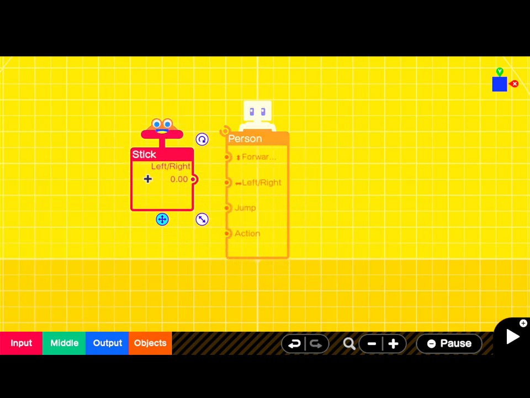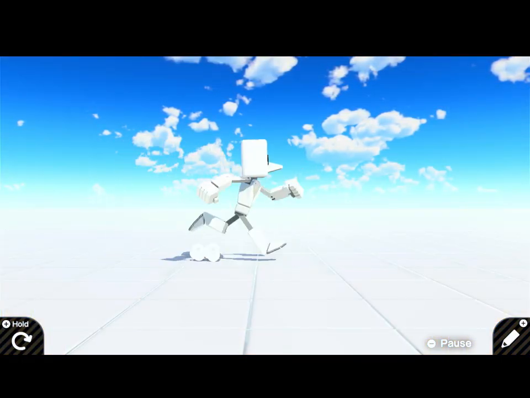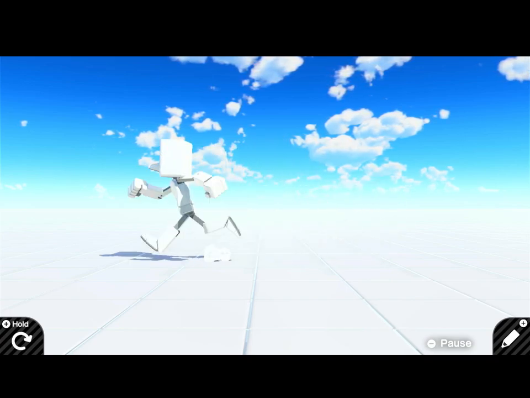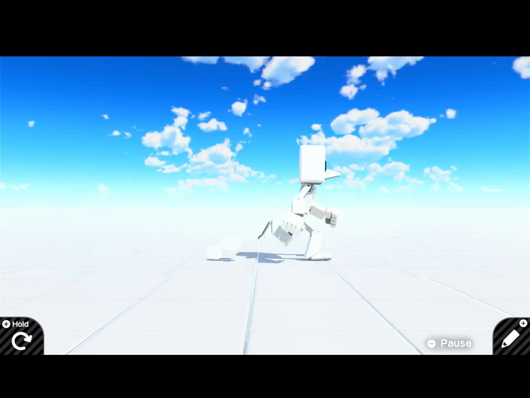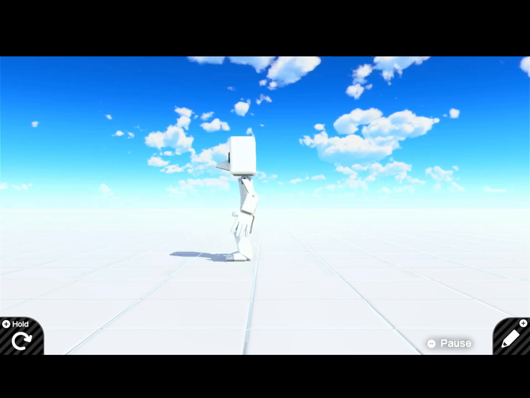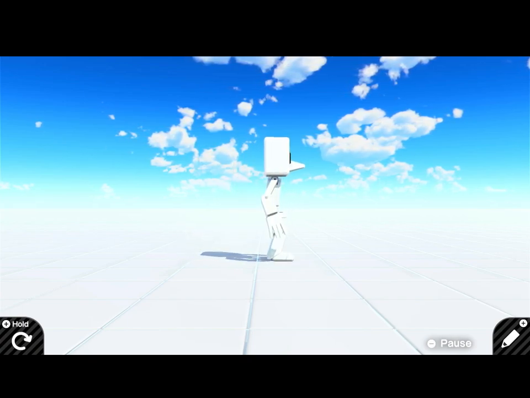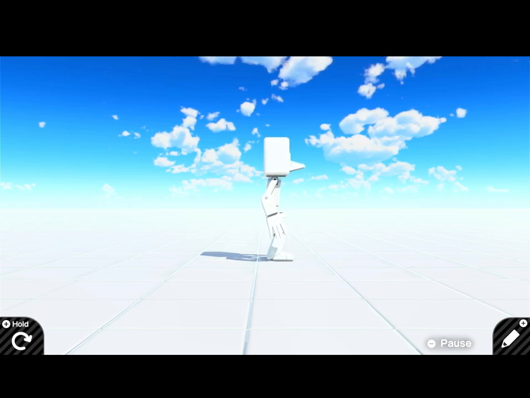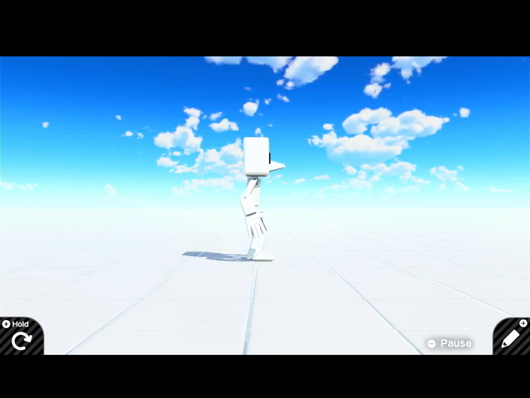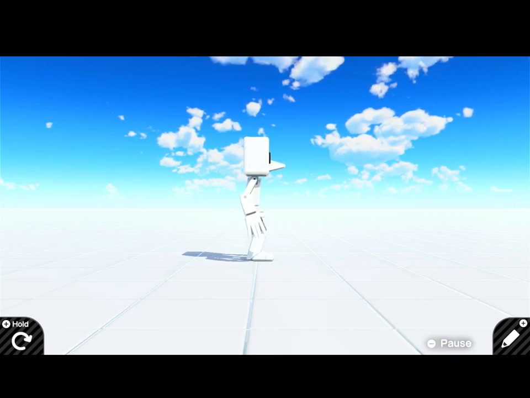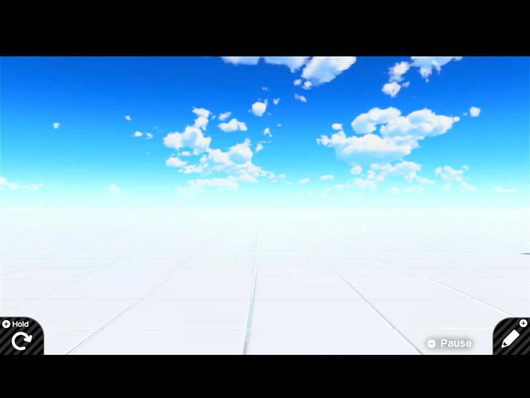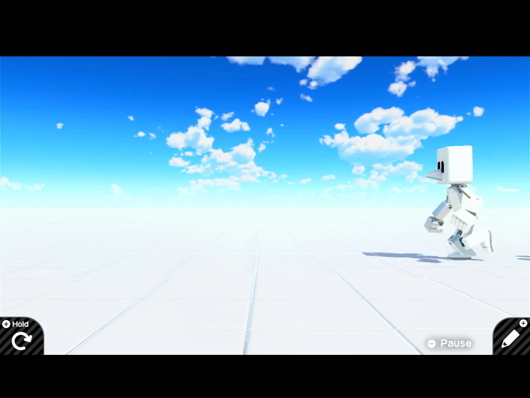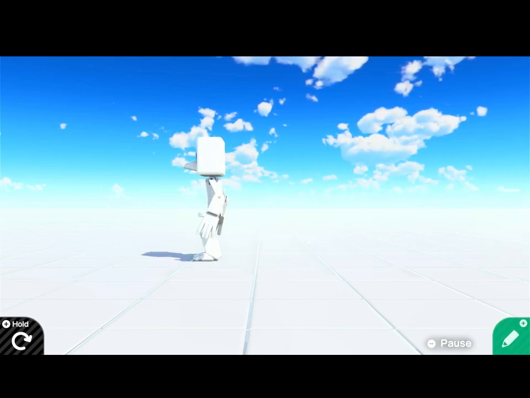Let me tell you a reason why we're doing that. It's because it feels better this way. Like, it feels like normal movement. But as you can see, we definitely have a couple problems. First things first, he can't jump. I'm pressing the B button right now. And second, we can just go off the screen, simple as that. You can't even see me at this point, so we need to fix that.